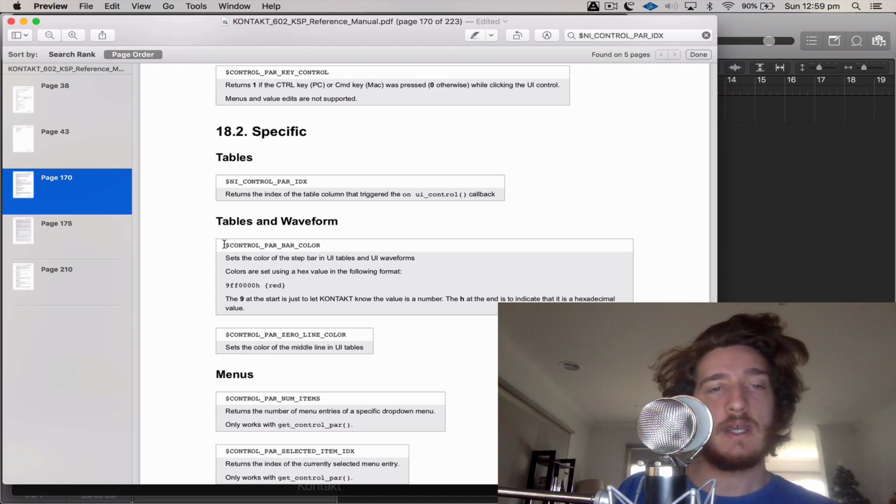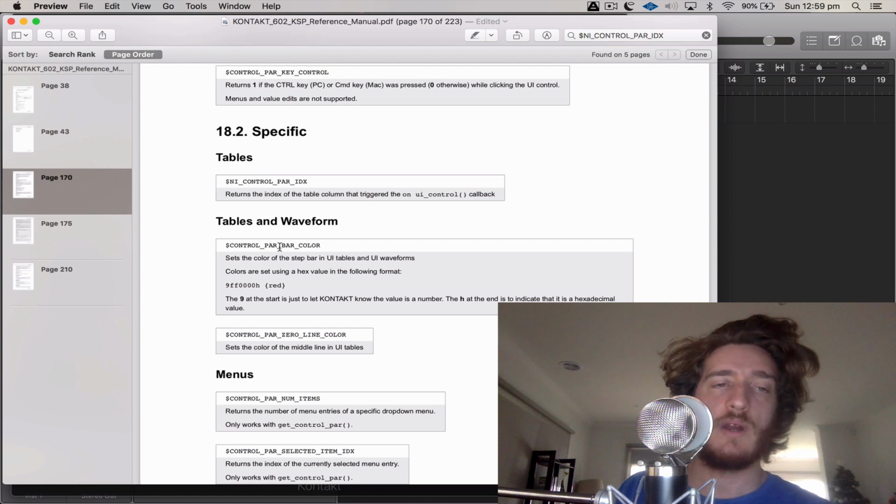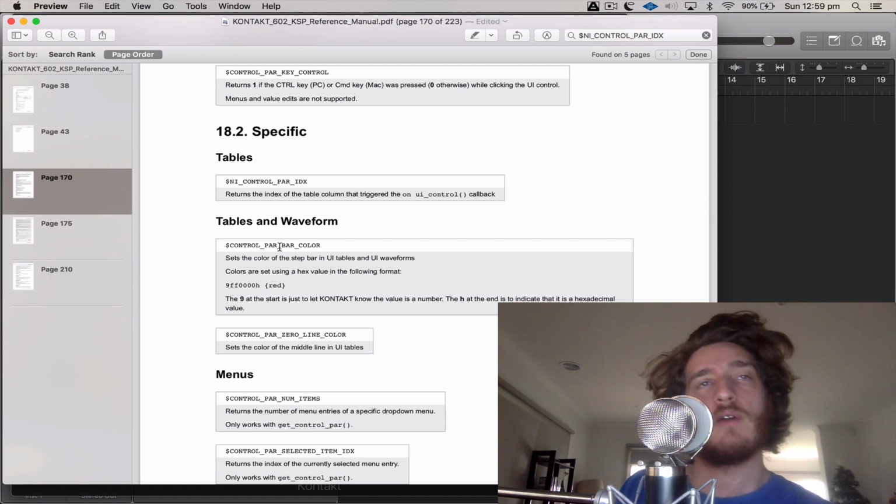We can change the colors and the zero lines for the tables. Nothing really that special there. We'll probably get into this more whenever we use tables or waveform generators. You can always change the control parameter bar color and then use a hex value.